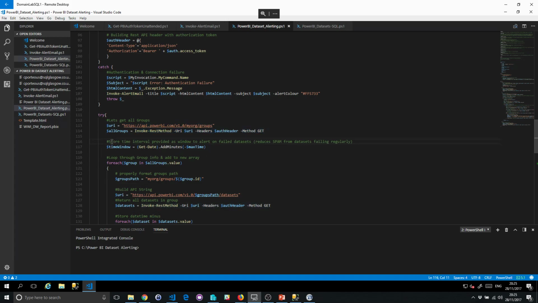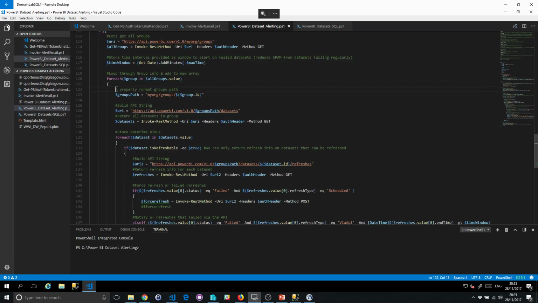And then the next thing we want to do is basically store the time interval provided to say this is our max time, so we want to look at things no older than 30 minutes. If we've got a dataset that's failed and then we've tried to execute it manually and it's failed again, then we want some time to work on it. Basically, we want some time to be able to fix that issue. It might not be something we can fix in 10 minutes, it might be something that's going to take days to fix, so we don't want alerts generated every 15 minutes.